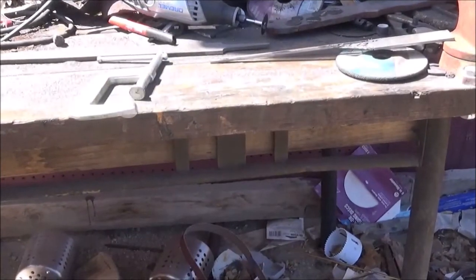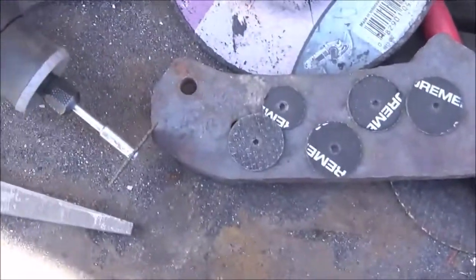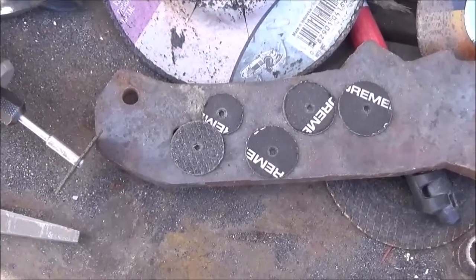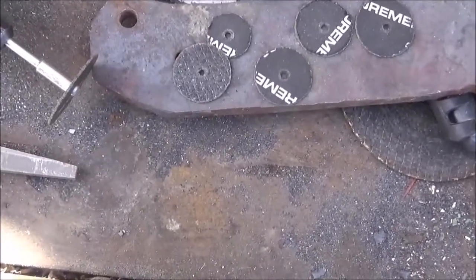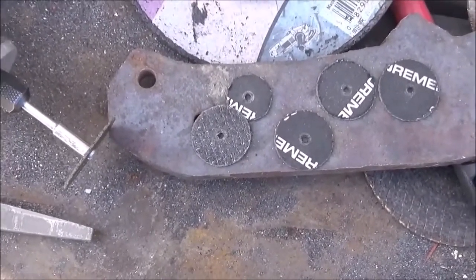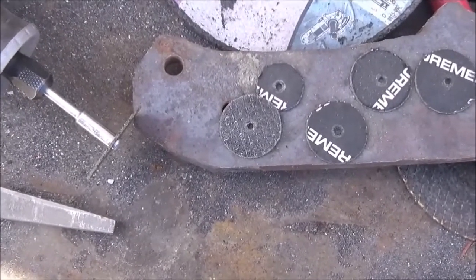Let me show you something here: the advantages of using an angle grinder. Went through an entire packet of cutting discs for the Dremel tool. Oy vey. Anyways, again, you can cut it with a hacksaw. It's just that it's going to take time. And with the Dremel tool here, it took time as well. That's the trouble with this. Like the O1 steel, it's a very tough steel, even annealed.